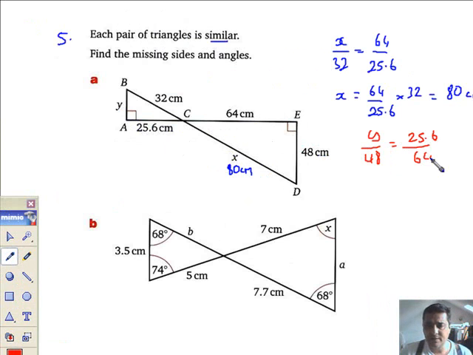so I've gone little over big equals little, 25.6 over big, which is 64. Now, I could have used the 32 and the 80, but don't do that in an exam, just in case you make a mistake with this calculation here. You would then be carrying your error forward to other questions, so don't do it. Always use what you're given. You go with you in the same way as you go with you. So you're matching the corresponding sides. So take the 48 over and multiply.